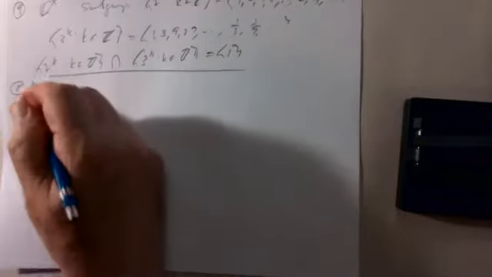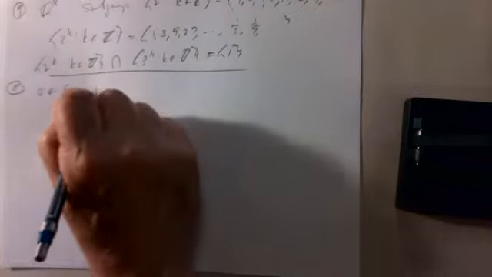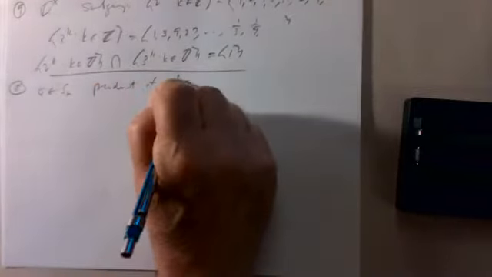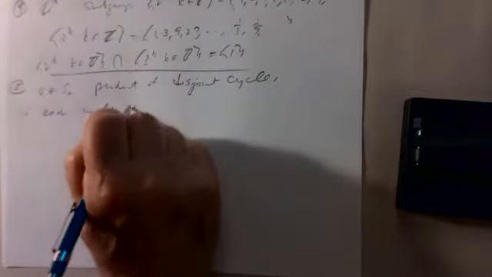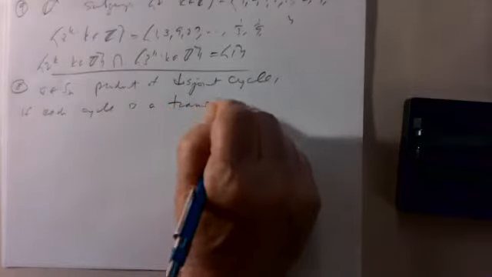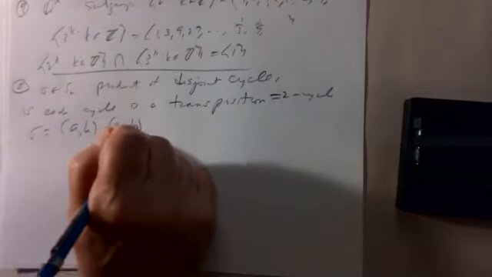For number 8, you can write a sigma in S_n as a product of disjoint cycles. That's a theorem we proved about every permutation having a unique representation as a product of disjoint cycles. So if each cycle is a transposition, which means a 2-cycle, that means sigma is of the form (A1 B1)(A2 B2) up to (A_k B_k). It's a product of k transpositions.